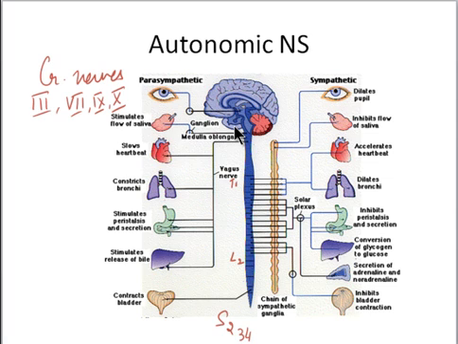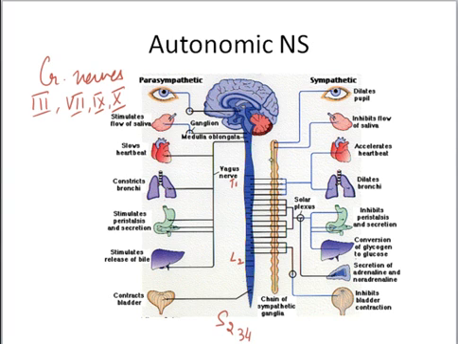If you notice, the autonomic nervous system is, as we said, a motor system. It only goes to muscle. It does not carry information back from the areas it's supplying. You have the afferent fibers which travel with it, but they don't belong to this system. Okay, so autonomic is a motor system. It also has an interruption in between, and that's what I want you to see in this image.